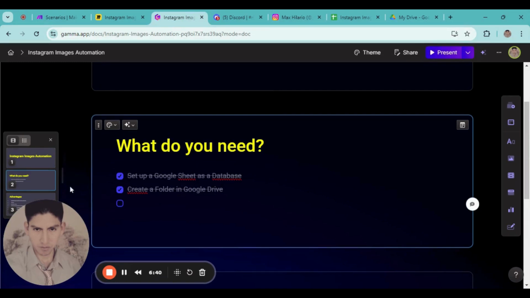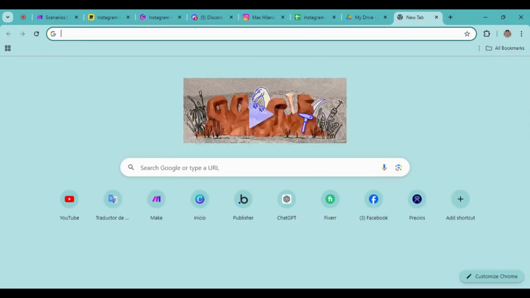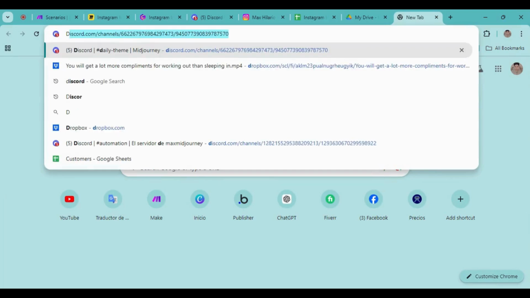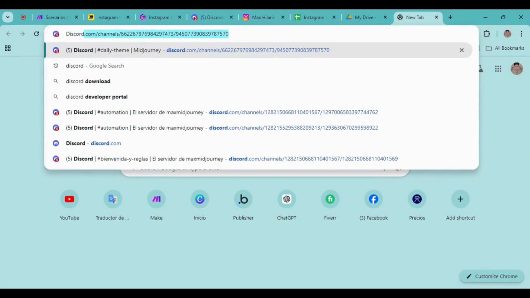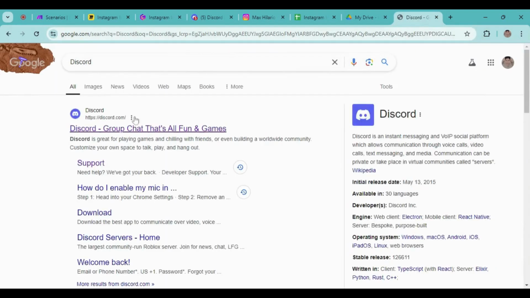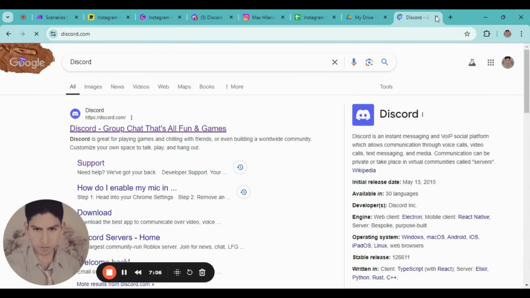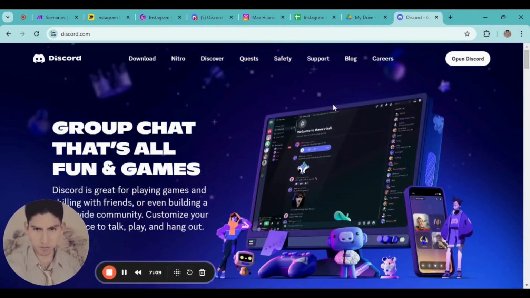And the next important thing is to create a Discord account. This is so easy. You just go to Google and write something like Discord. You sign up here.